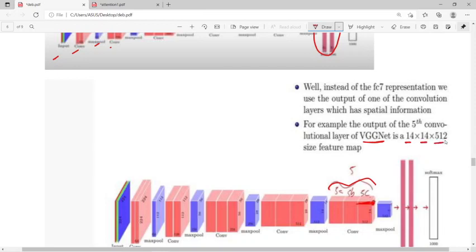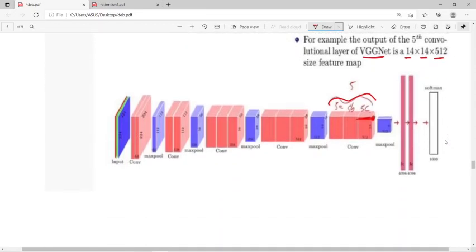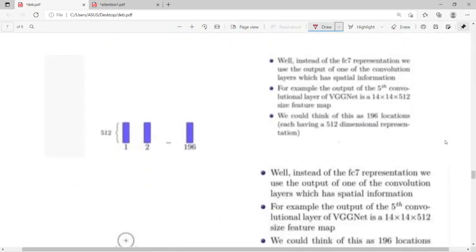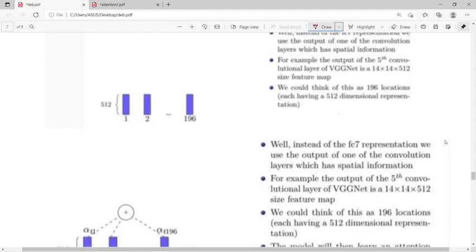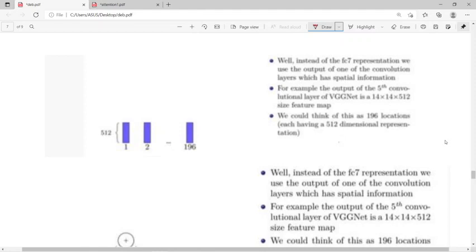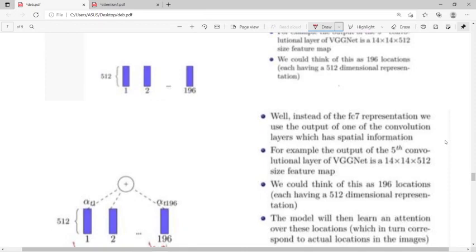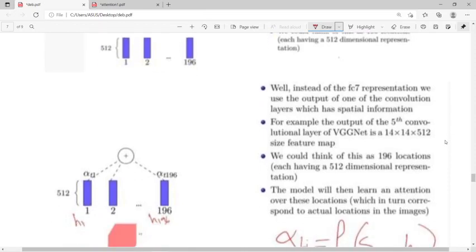We are applying softmax. I'm not going into details today, but what I'm trying to say is how the particular locations will be treated, what dimensions we should take, and how your model will learn attention. We can break it into different parts, written as h1 to h96, and then you have to feed it like that.